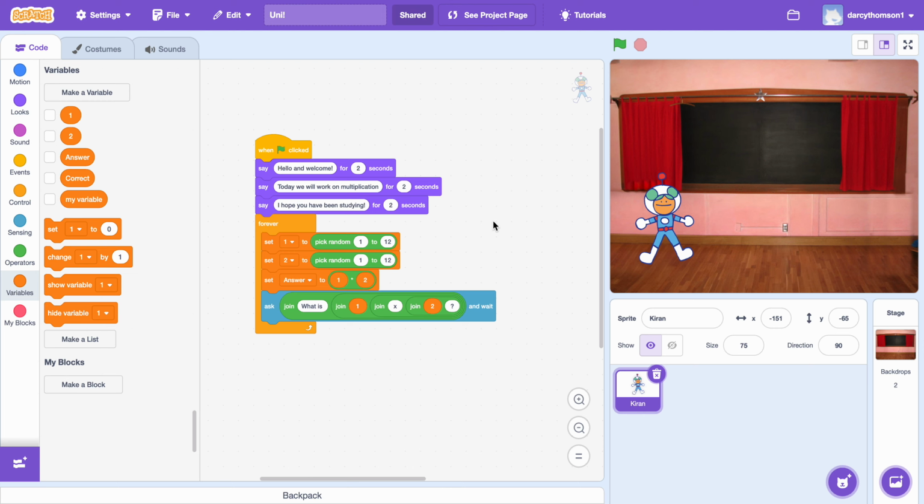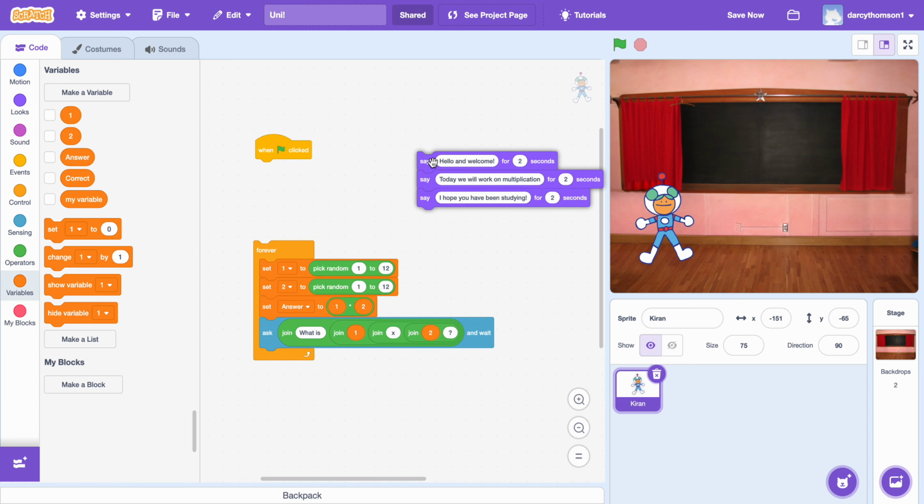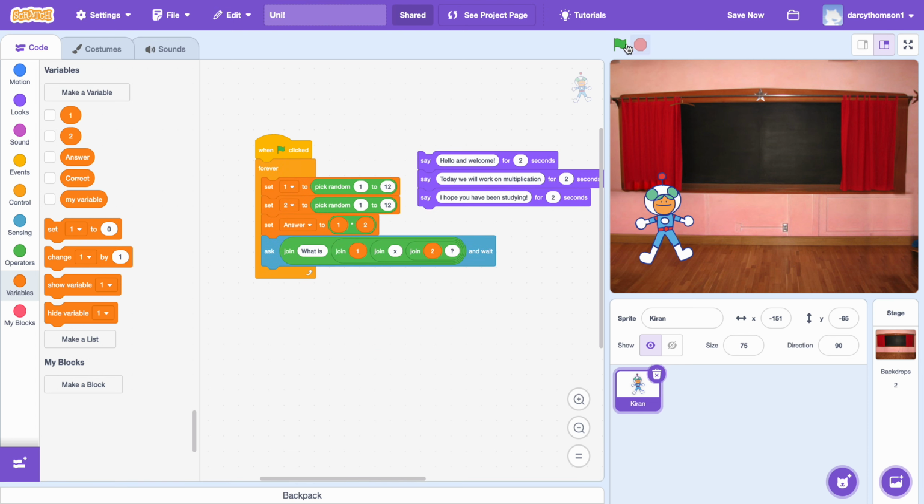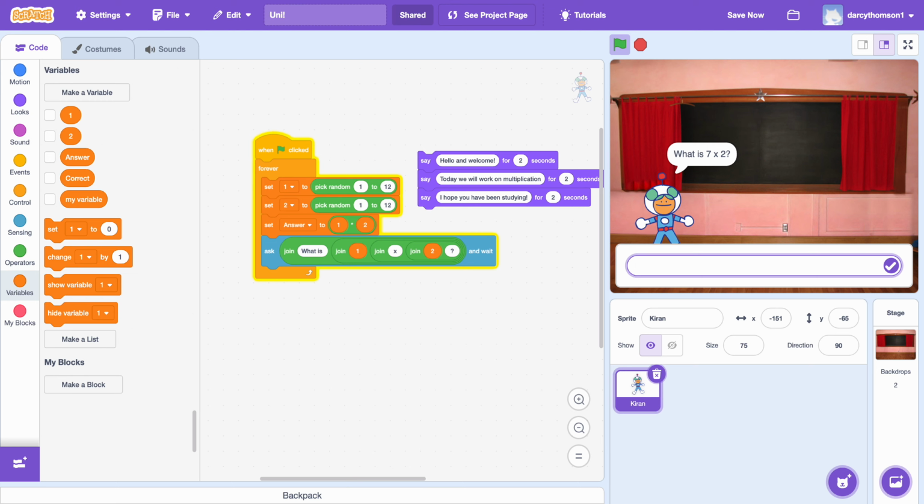But what I wanted to do is expand on what we did last week in terms of the variables. So we've got our sprite, we've got the questions, but there doesn't seem to be a lot happening after we ask those questions. So we put in our number, 14, she automatically goes in and just bangs out another question. We wanted something to happen. We want to make it just a little bit more exciting. And we want to know if we're actually getting them right or if we're getting them wrong.